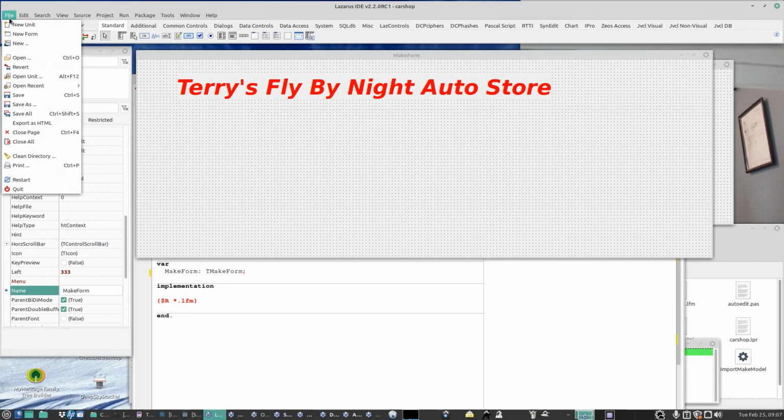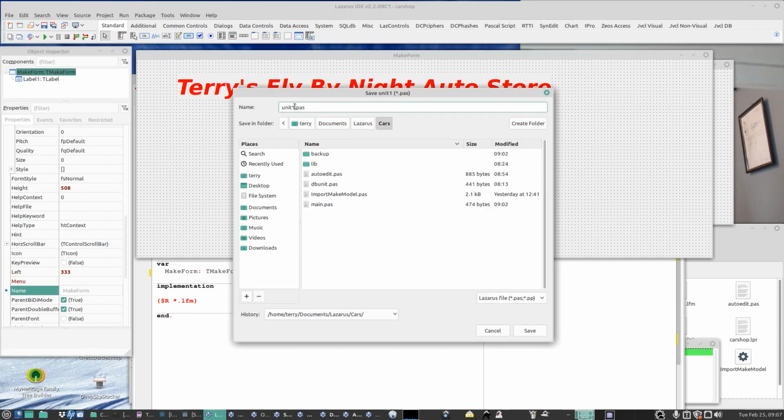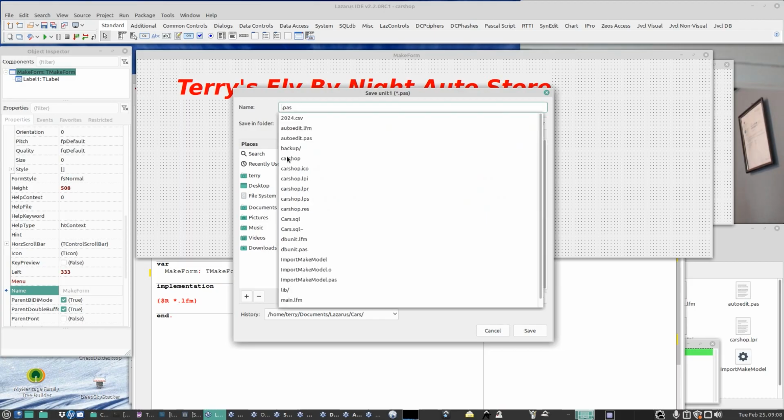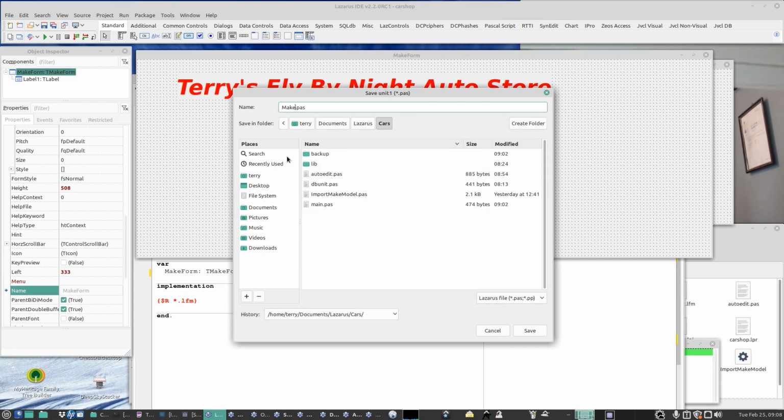Now we can save all. And this is make unit.